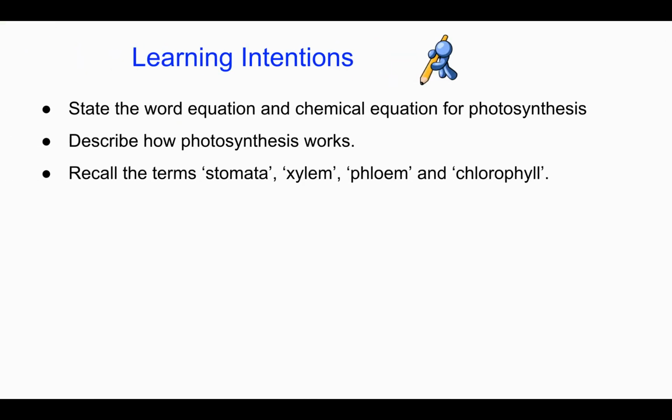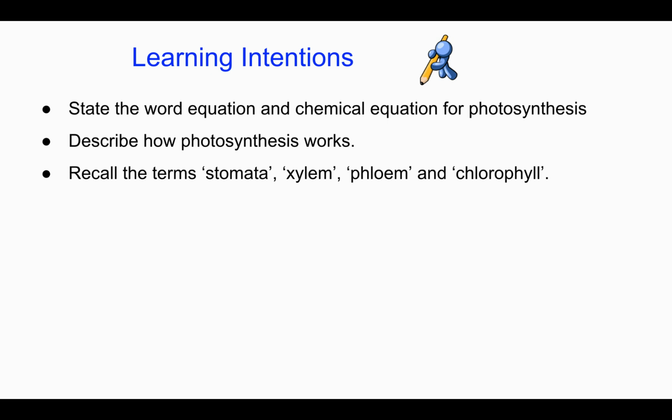So our job today is to look at what we call the word equation and chemical equations for photosynthesis. We know a bit about chemistry at this stage, and you should recognize that there is a word formula, or there's a chemical formula for these things. So, for example, glucose is glucose, but its chemical formula is C6H12O6. As part of a chemical equation, that's something I would have to write.